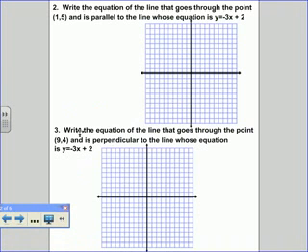Our second example is write the equation of the line that goes through the point 1, 5. Let me do it in red this time. So 1, 2, 3, 4, 5. We want it to go through that point parallel to the line whose equation is y equals -3x plus 2. So in other words, we graph that. Down 3 over 1. We want it to go through this point. We want it to be parallel to this one. If it's going to be parallel, same slope. Very good. So we know it's got to have the same slope. And this is a nice one to work out graphically, because what's the y-intercept going to be for the other line?